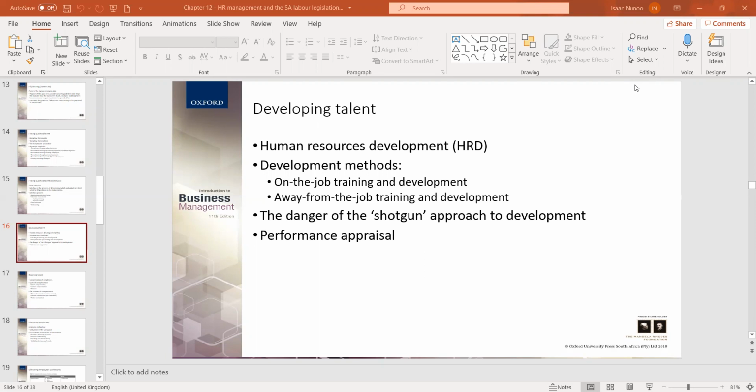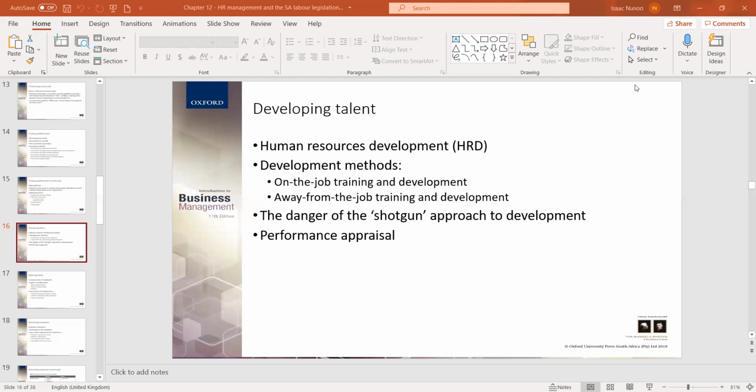Now, another last aspect we talk about in the importance of developing talent is the performance appraisal. And this is very important. The performance appraisal here refers to assessing whether an employee has performed his exceptional skills well and complied with the requirement for the job, or has not complied with the requirement of the job. So these are basically three things that we talk about.